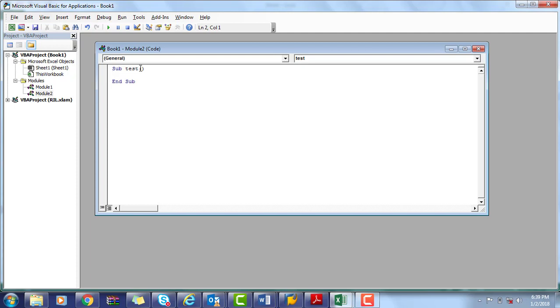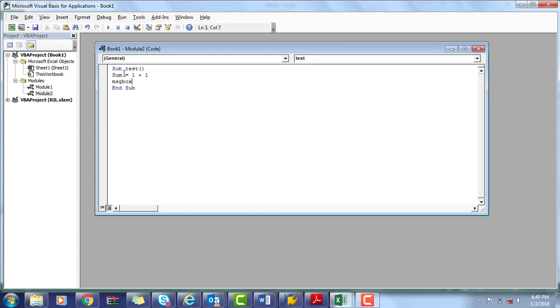So we have to write our code between Sub test and End Sub. Our first code is sum equals 1 plus 1.